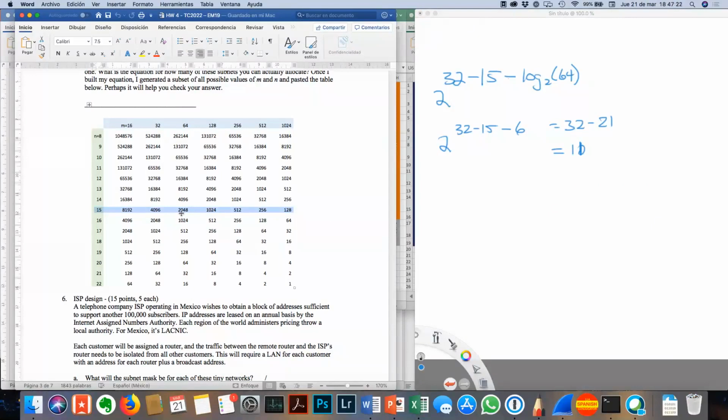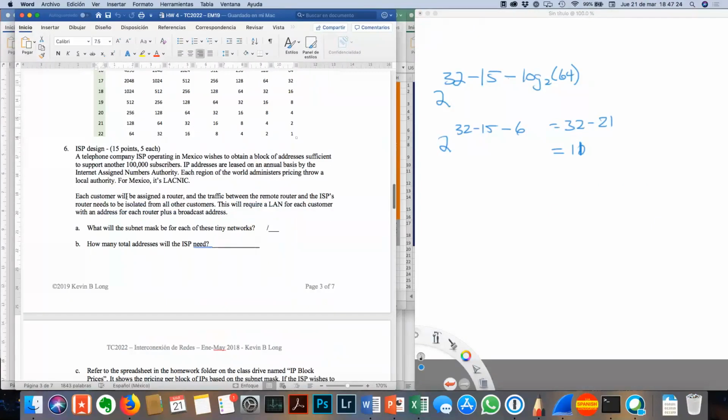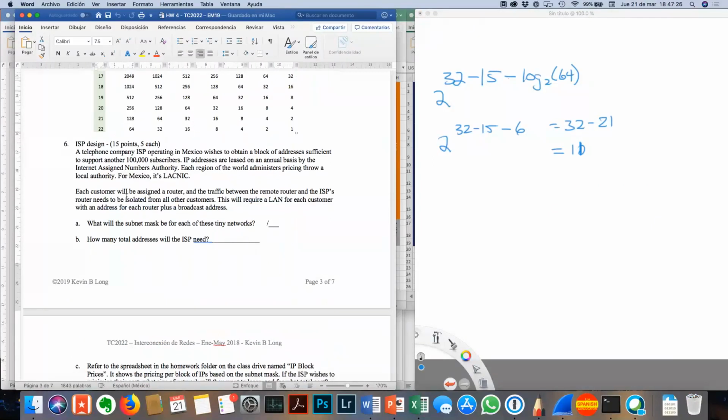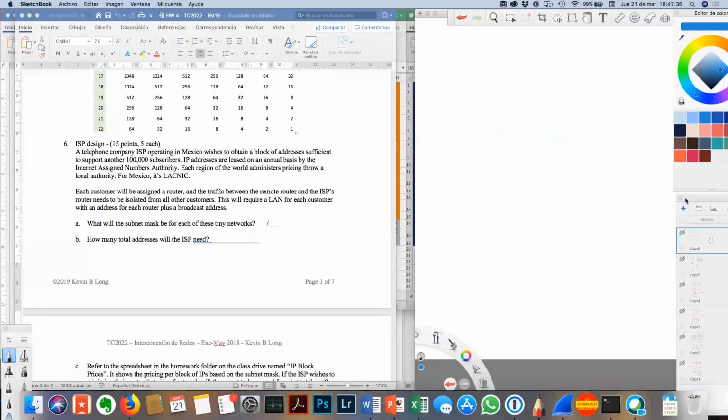Keep going? All right, ISP design. This one requires remembering what we talked about with carriers. If you are an ISP, you can probably count on the fact that your customers don't want your other customers to see their traffic. Just like you don't want them to listen to your phone call either.